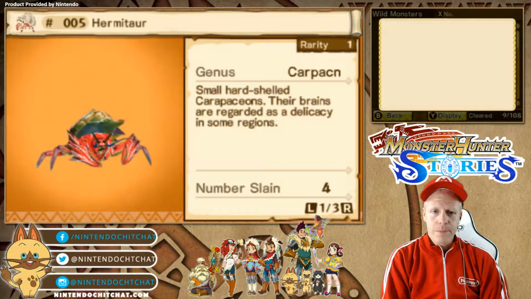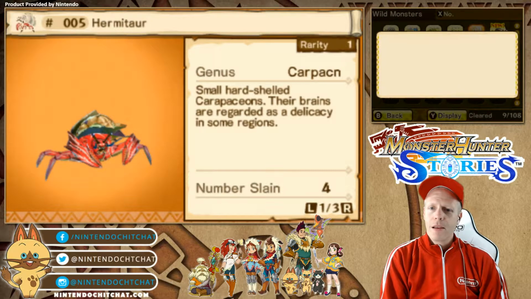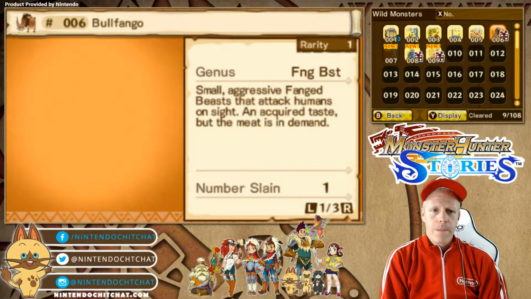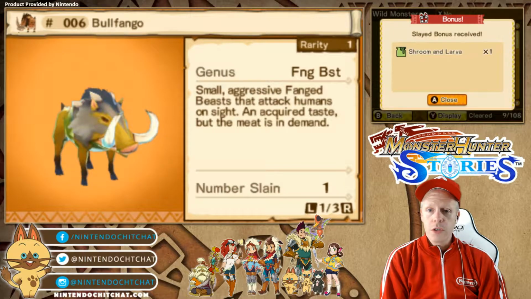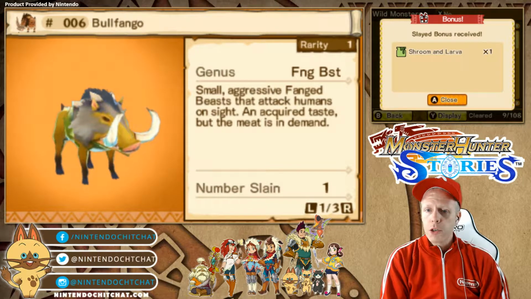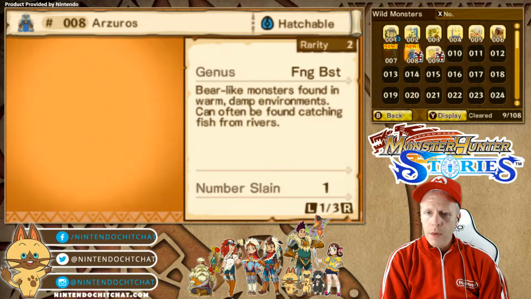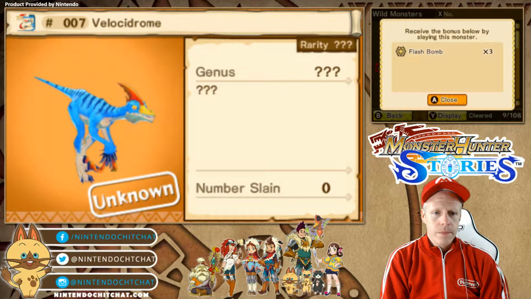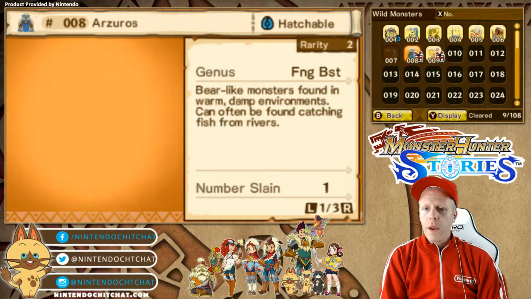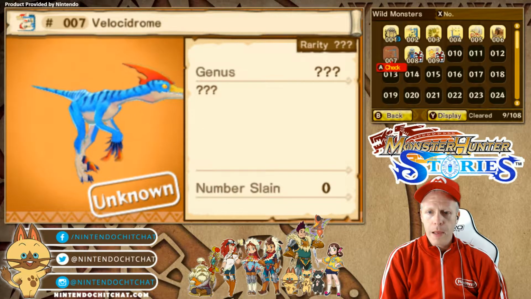These guys, these Hermitors, they're a little bit tough. And the Bullfango, they're pretty strong too. We saw a couple of them, though we only battled one. We got Shroom and Larva from that. Awesome. What else here? The rarity of that one is unknown. We got a Flash Bomb from that.